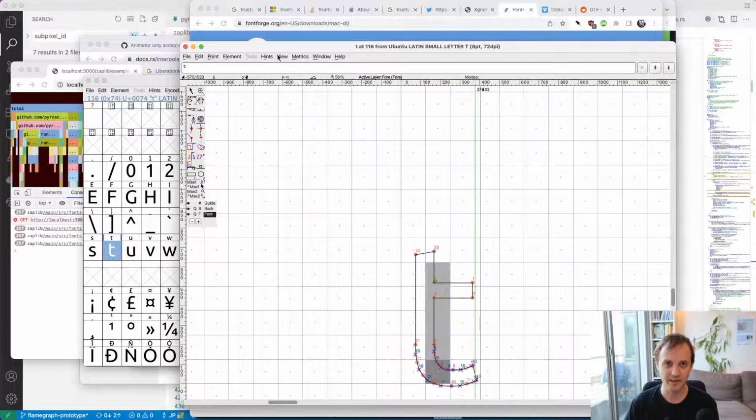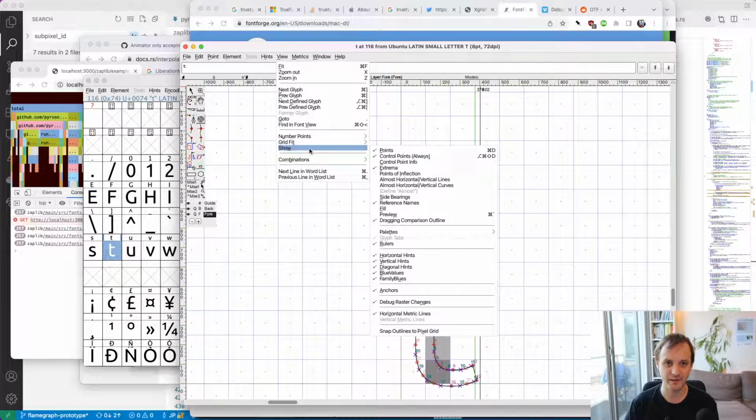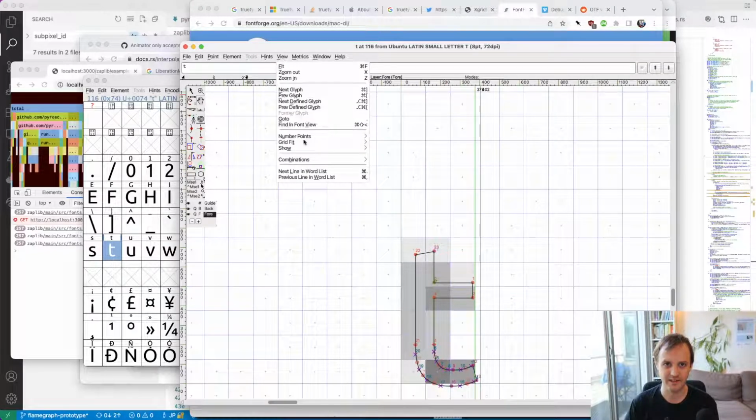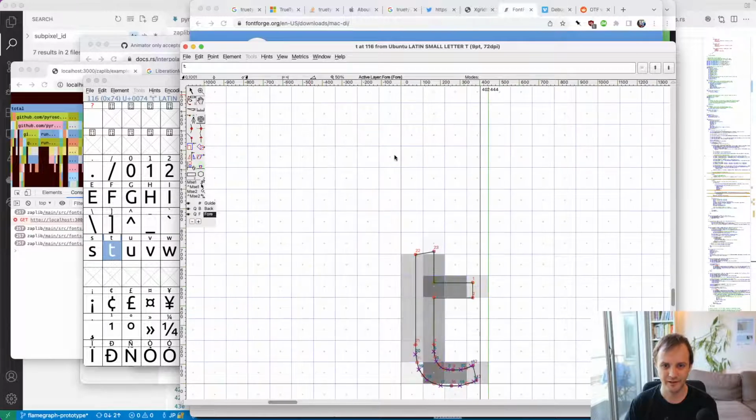Okay, so it's a little bit hard to see, of course, what exactly happens. How does this get grid fitted?